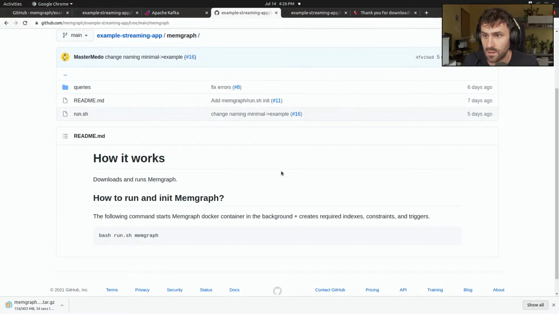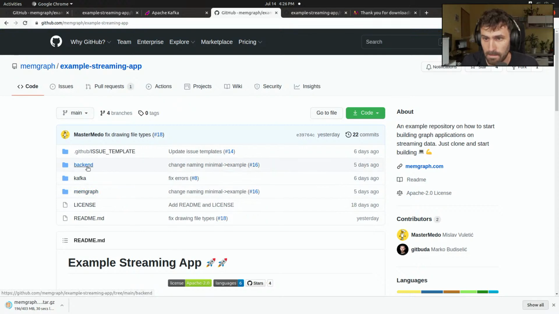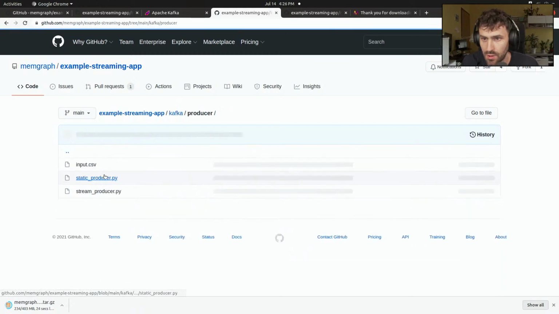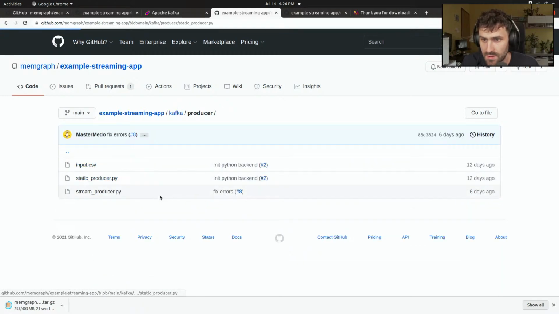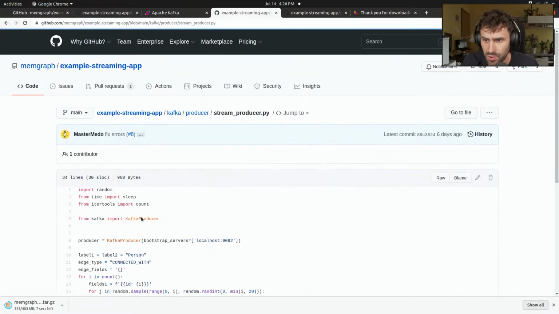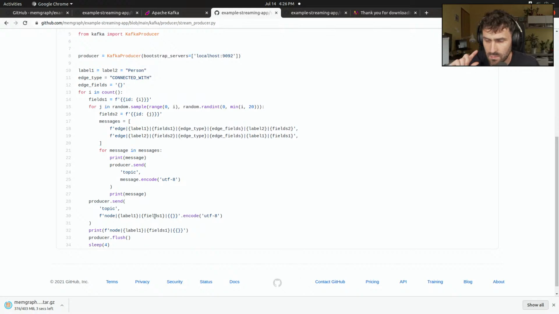Maybe. Once we start Memgraph, we actually have to run a producer. We have two producers. We have a static producer, which will just read that input CSV file and send it to Kafka. But the stream producer is more interesting because it will send stuff to Kafka every, I think, 4 seconds.